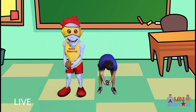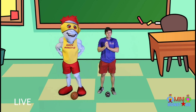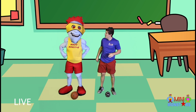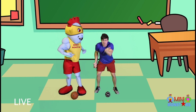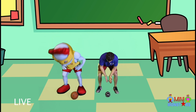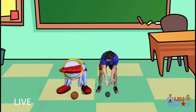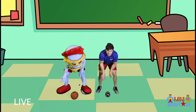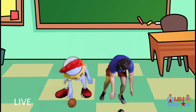So Mikey, we're gonna put our ball on the ground. And who knows at home, what does Spider-Man do? That's right, mate. It's like this. Psst, psst, psst. So everyone spin their web. So we're gonna bend our knees, palms out, Mikey, face forward, and just go forward and back with your palms. Psst, psst. And then we're gonna start controlling the ball. Let's go a little bit forward. Let's go, Mikey. Great work.